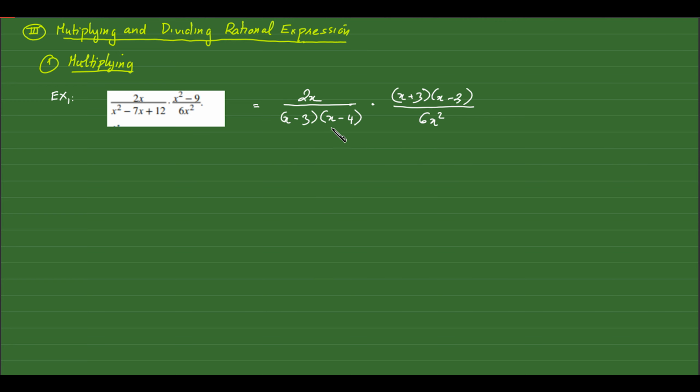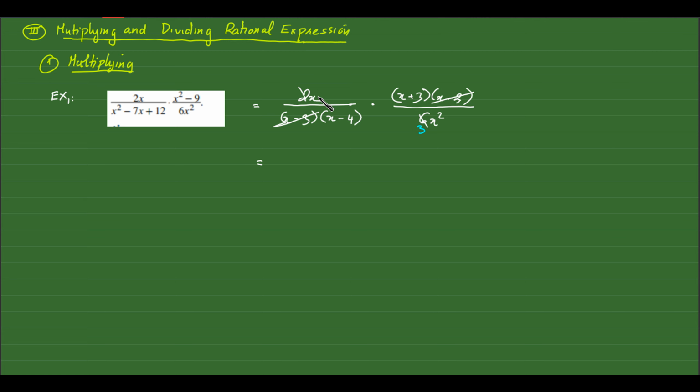Alright, so after you factor everything out, we can go ahead and multiply across. The only difference over here is that for rational expression, you can go ahead and cancel right away instead of multiply across. You can go ahead and combine them together and cancel them. But why don't you just cancel right now? You see that the top and the bottom, you know, anything similar, you cancel. This and this similar, you cancel, right? So what you have left? 2 and 6. 2 and 6 you can cancel, right? So you have 3 left, right? You have 3 left here.